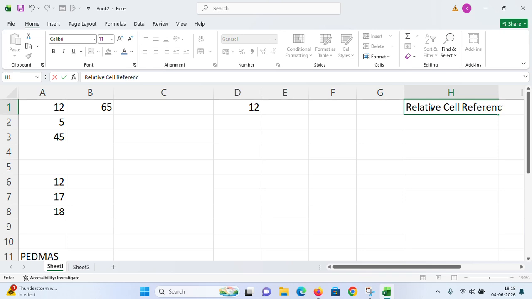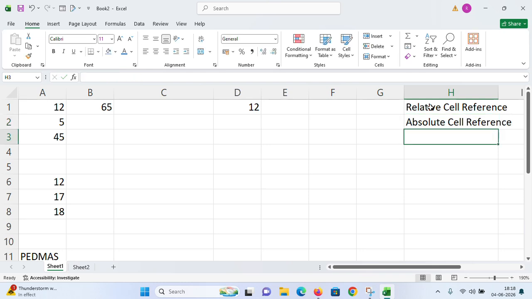The second one is absolute cell reference, and the last one is mixed cell reference.